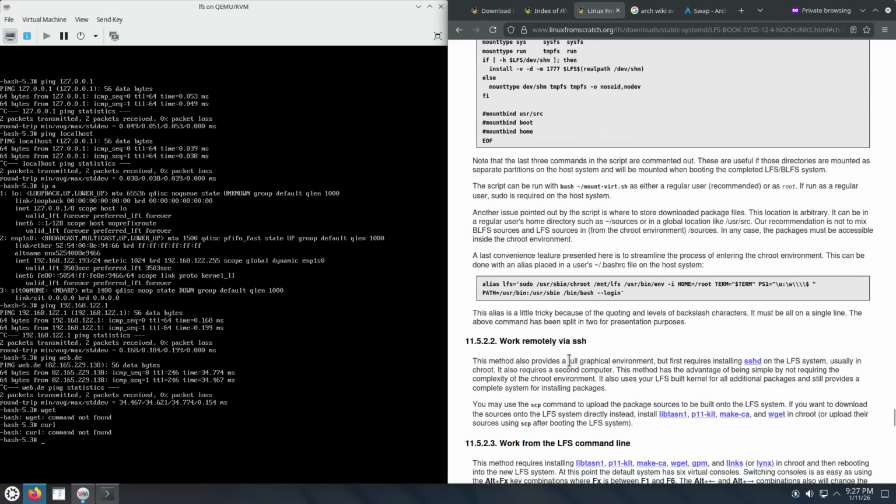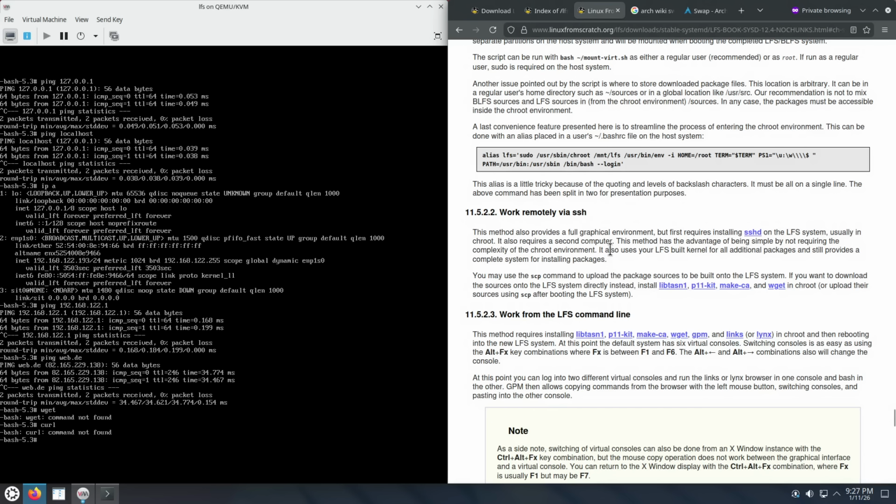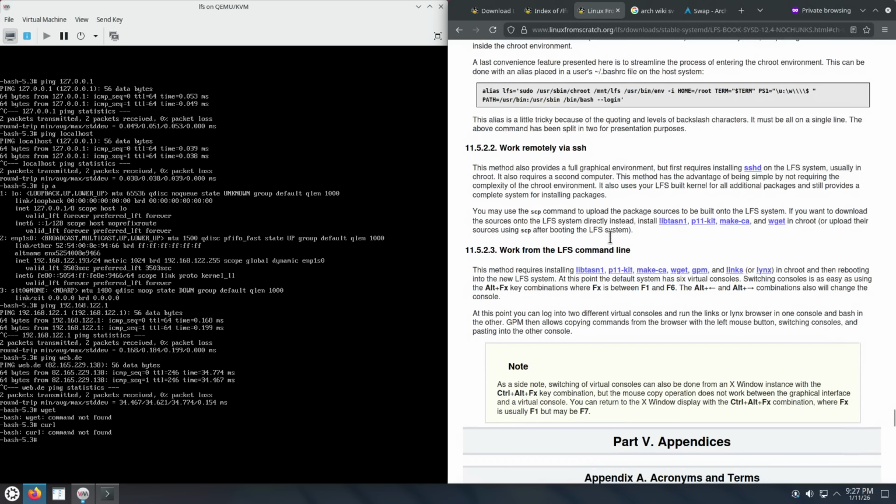Work remotely via SSH. We did not install OpenSSH server. Really bad idea.